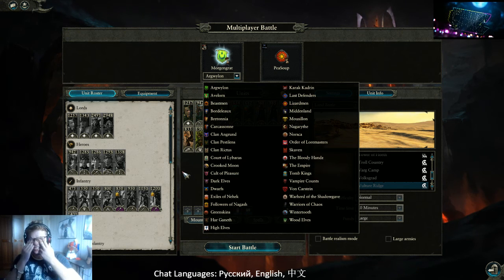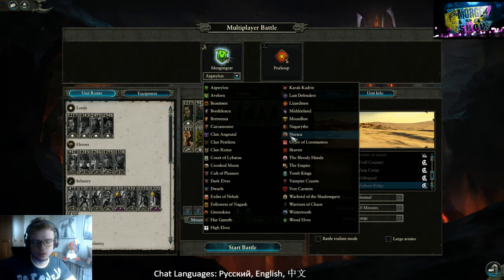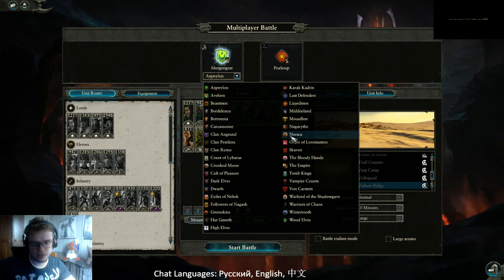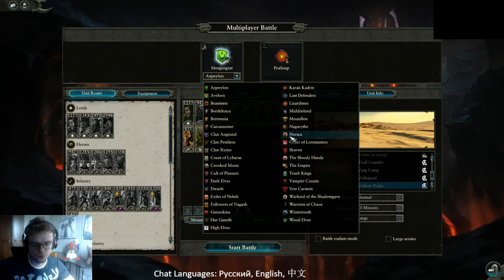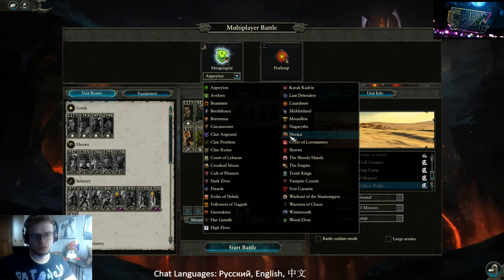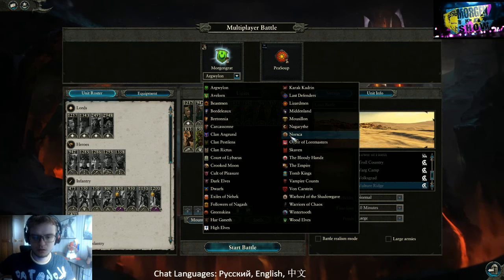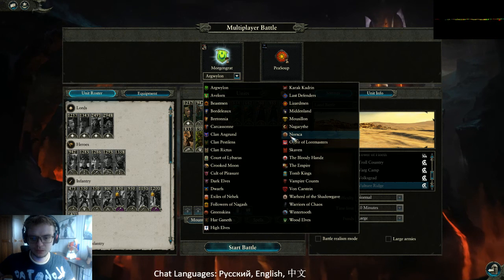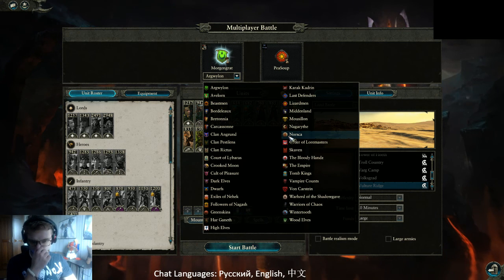Well, against the lizard man, there are many options. Let's do like we did Skaven against Lizardman yesterday. How about to do Empire? It's a balanced game. Britonia, Followers of Nagash, or the Tomb Kings.